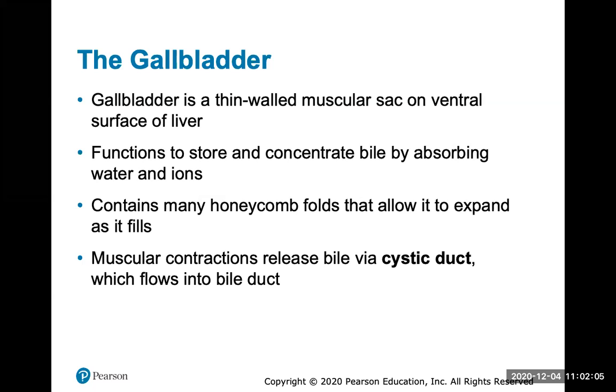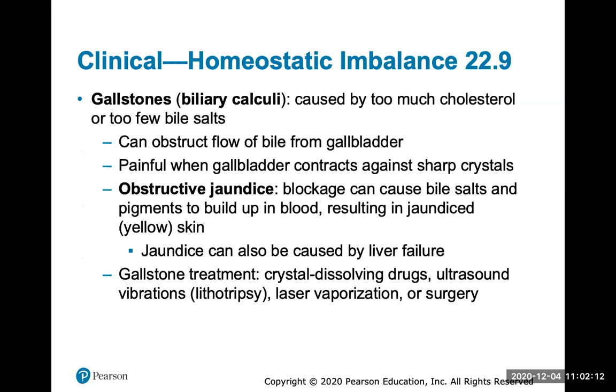The gallbladder then, pretty much the gallbladder just stores and concentrates bile, and that's all I want you to know about that. Gallstones are caused by too much cholesterol or too few bile salts. They can obstruct the flow of bile from the gallbladder, and it can be extremely painful. Obstructive jaundice is a blockage. It can cause bile salts and pigments to build up in the blood, and that can result in yellowish skin. Jaundice can also be caused by liver failure. The gallstone treatment is to remove it, dissolve it.